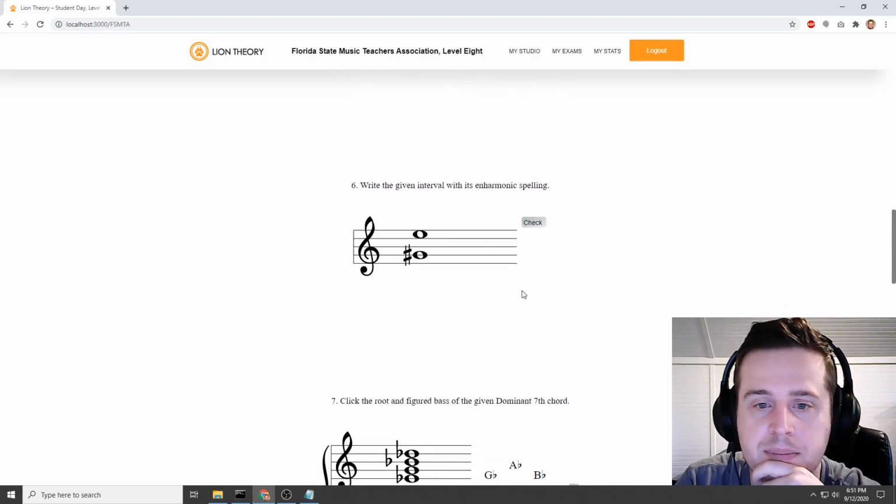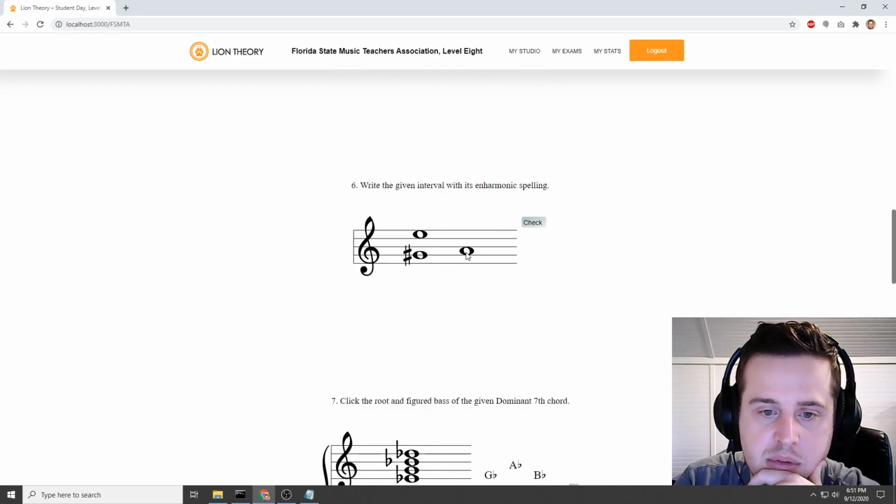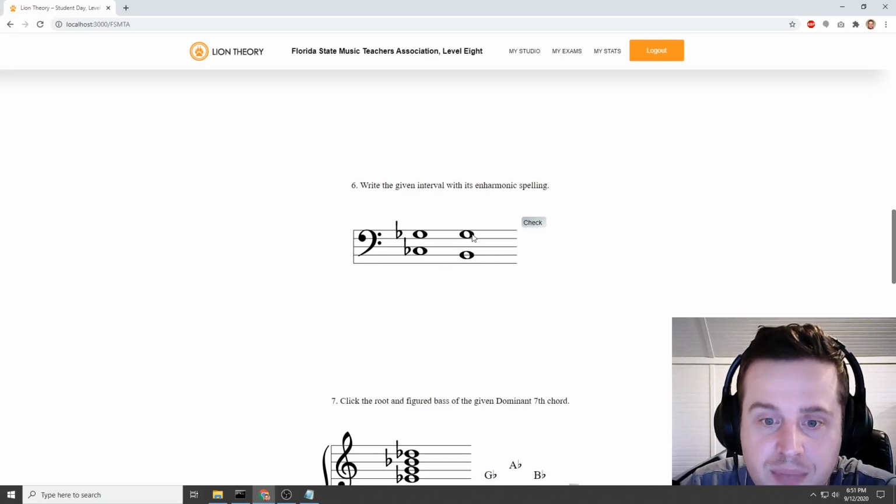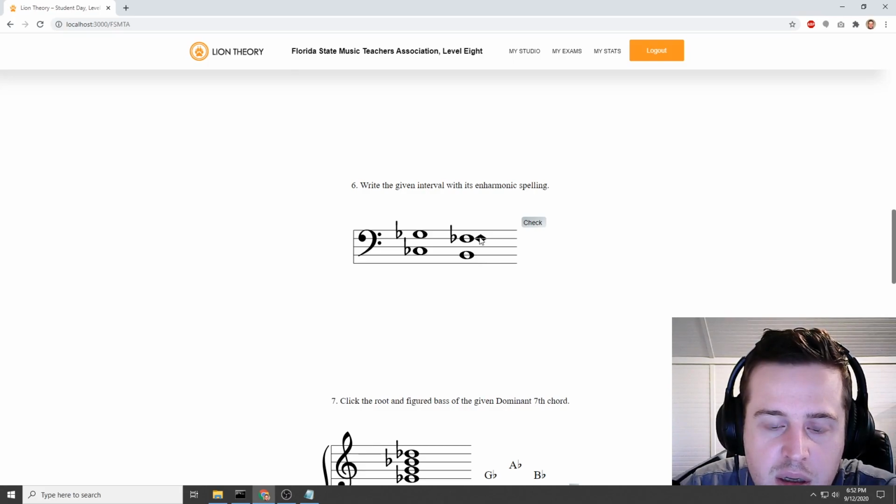So here's a new one, writing the interval with its enharmonic spelling. And so technically there could be a bunch of different ways to do that. This is probably what most teachers are going to want their students to do. It can't draw this as, oops, sorry, wasn't paying attention.